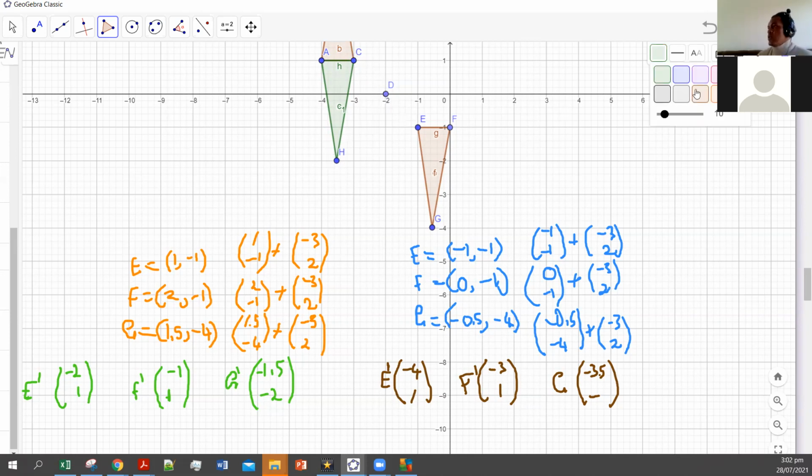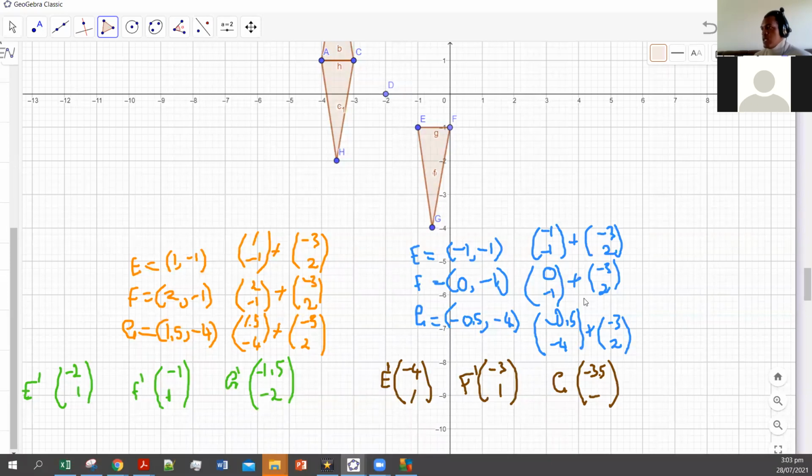And then for the brown one, we do the same thing, but from the center, we go minus 4, which means it's here, and 1 up. That's the same point. Then from the center again, we go minus 3, 1, 2, 3, and 1 up. That is the same position. And from the center, we go minus 3.5, 1, 2, 3.5. And then we go, it's supposed to be minus 2 down.